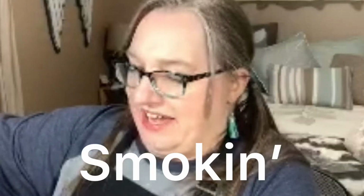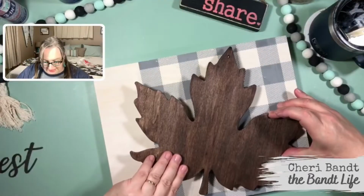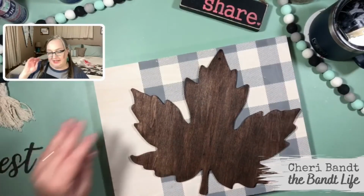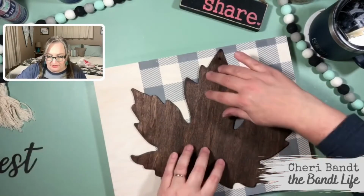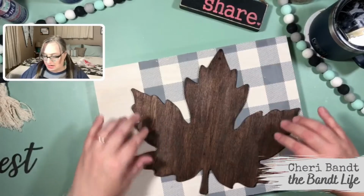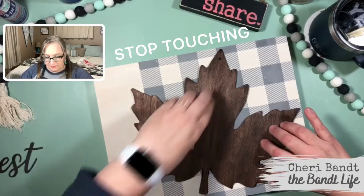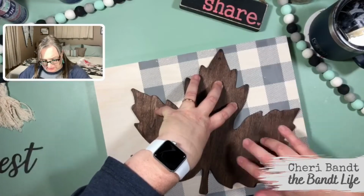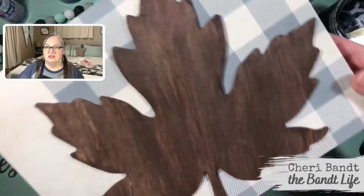Oh, it's smoking! It's scaring me. I'm scared. Alright. I think where it ends up is where it's staying, guys. Ooh, it's so hot! Like through this, it's like melting my fingers. Is there something wrong with your glue gun? I don't know. Does anybody else have the Ryobi glue gun and it like burns them? Does it boil you? Okay, we're gonna hold these. It's hot. It's so cute though, guys. Look at how cute that is. Do you guys see how cute that is?